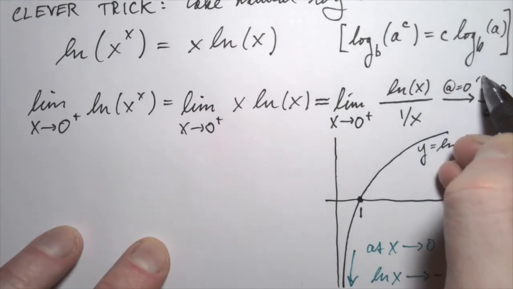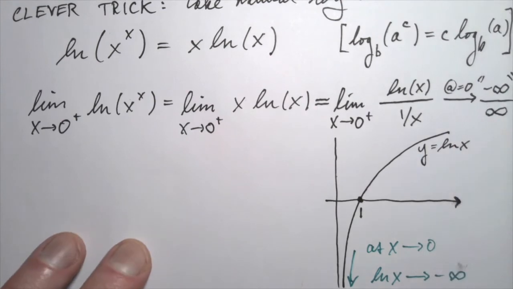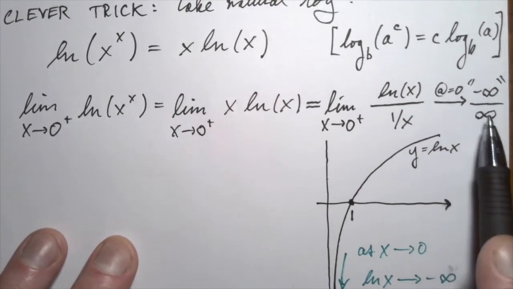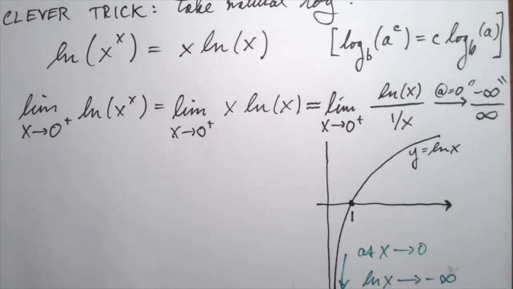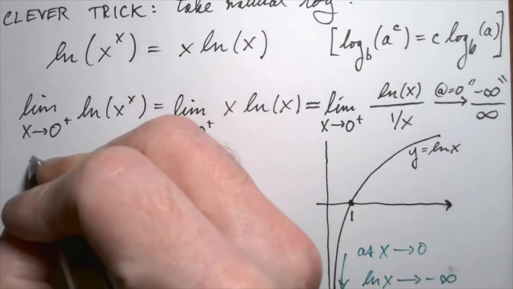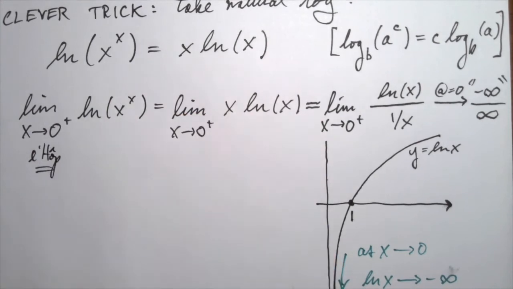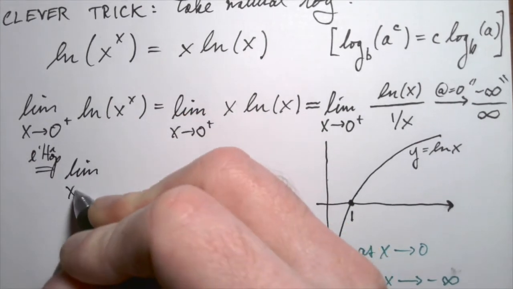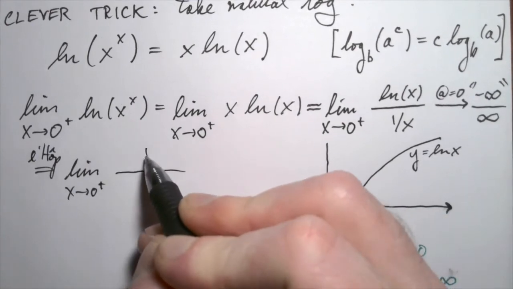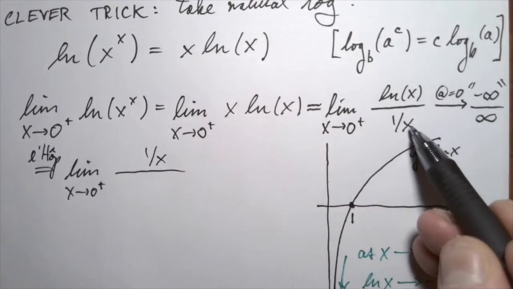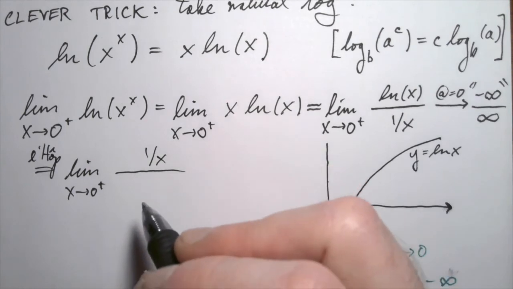So of course, this is not a number, this is just some indeterminate form, but the point is, having checked that we have this indeterminate form, we can use L'Hopital's rule to compute that limit. So let's do it. We now apply L'Hopital's rule. That means we take the derivative of natural log. Derivative of natural log is 1 over x. And we take the derivative of 1 over x.